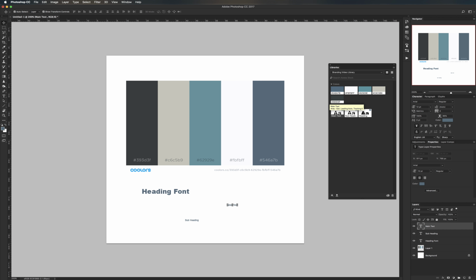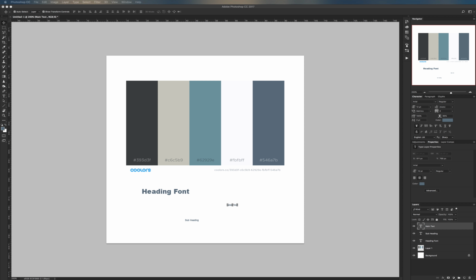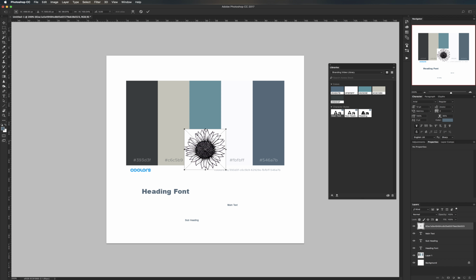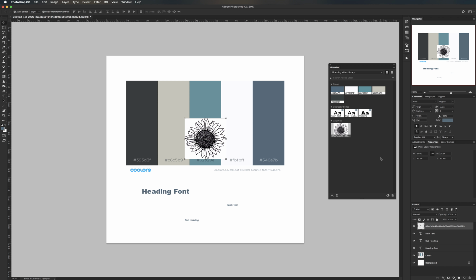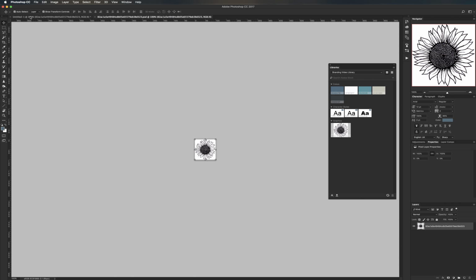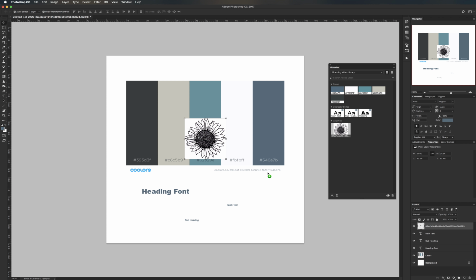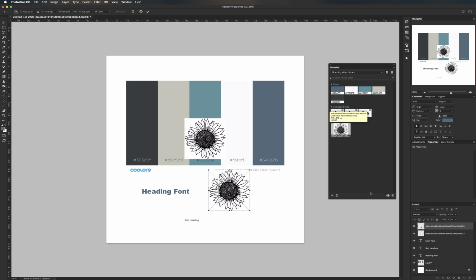If you've got your logo file or watermarks, anything you use on a regular basis within Photoshop, it's worth dragging them in. So if I drag in just a random logo file, you see your layer in the layers panel, drag that in, and you've then got a graphic in there as well. Any document you want to use that in, close that out. Just drag it from your library into your document.